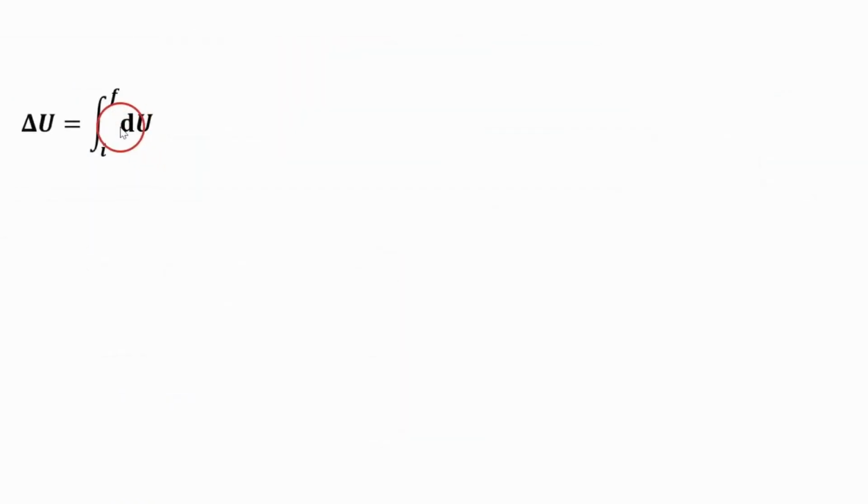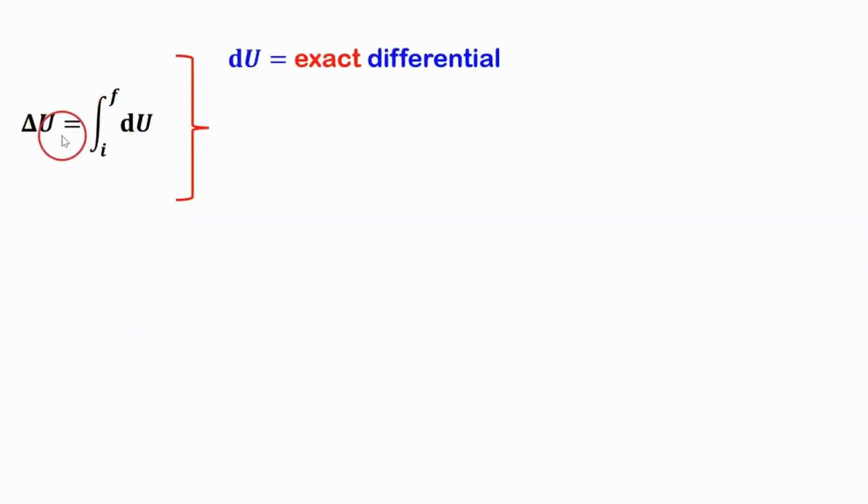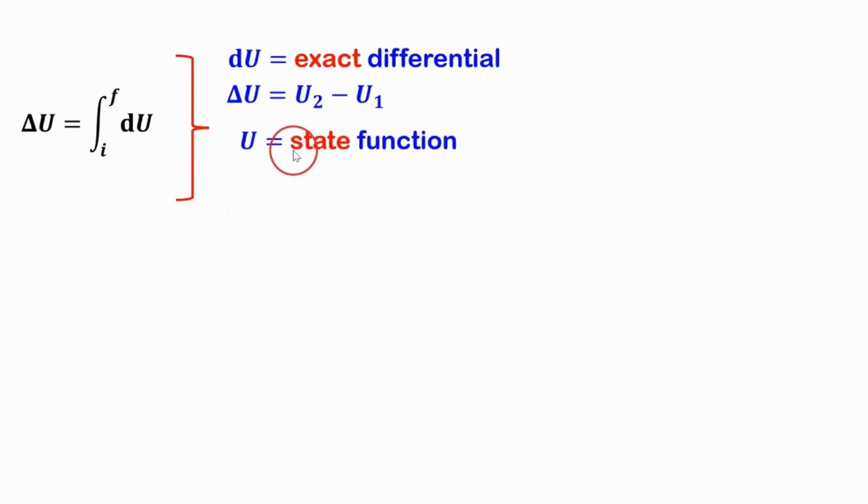Okay, so for a state function, I'm picking on internal energy. The integral of dU from initial to final state is delta U. And in this way, dU represents an exact differential. It's a differential that you're normally used to seeing in Calc 2 and integral calculus. Now, there's another definition of exact differential that your prof probably went into, and I have a video on. You can check that out. But for us, this equation will suffice for that definition. So delta U is, in its truest sense, final minus initial. And U itself is a state function, just like H, enthalpy, is a state function.